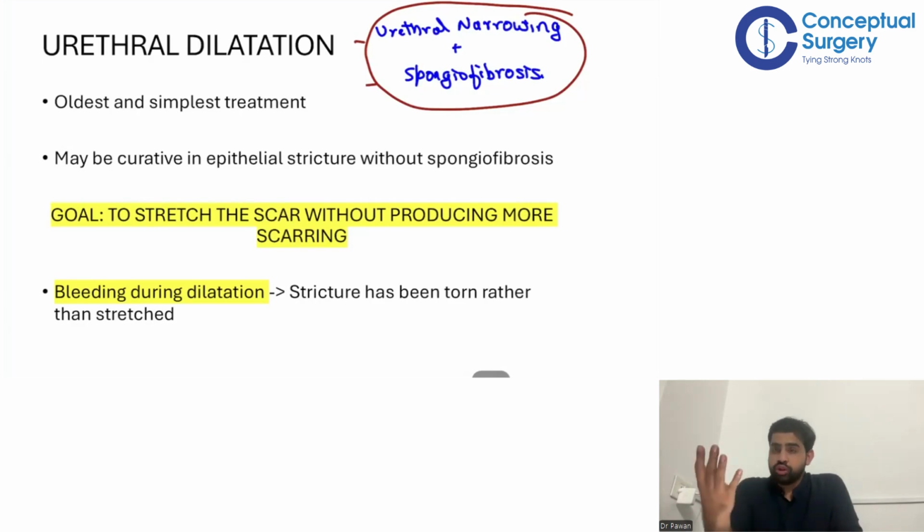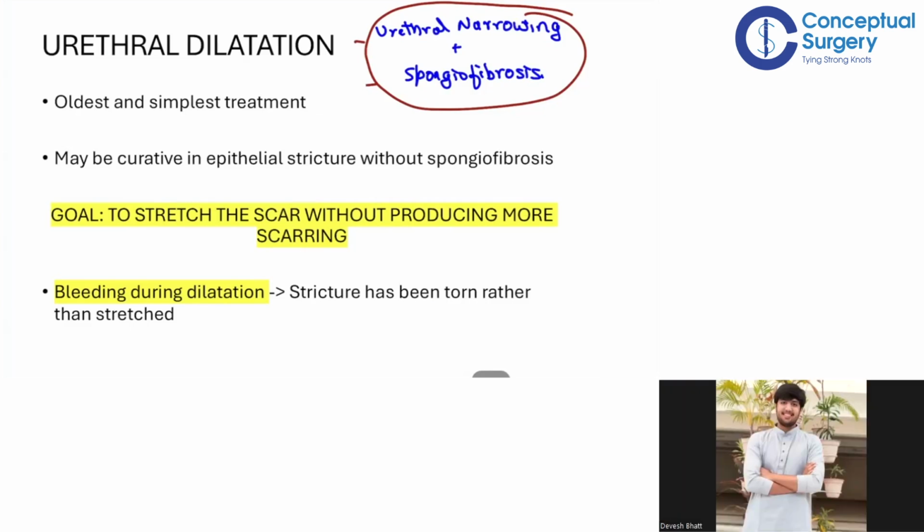What about the spongiosum? The corpora spongiosum is something which is surrounding the urethra. So the urethra basically goes through the corpora spongiosum, and the corpora cavernosa have the blood. Whenever we have an erection, there's an increased flow in the corpora cavernosa. So everybody understood? Right now, in order to say that the patient is suffering from a urethral stricture, the patient should have a urethral narrowing along with spongiofibrosis. Understood? You have any doubt? No, sir, clear, sir.